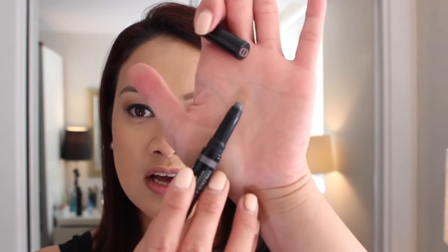I have one eyeliner that stood out for me. It's something that I have on right now. It's from Dior. It's their Color and Contour, and this one is in 157. It's the navy one. I think this was a limited edition from spring, I believe. So you have a shadow stick, and this is the shade of the shadow stick. It looks a bit more of a silvery blue.